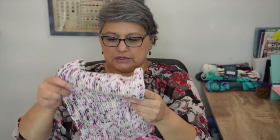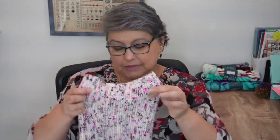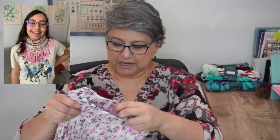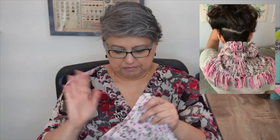I absolutely love this. Now, it came out small, which is okay because my teen daughter ended up, and some of you know my teen daughter because she's been helping me with the yarn inventory, she loved this. I was really surprised because normally she doesn't like things with pink, but because it has pink and black, maybe that's why she liked it. Anyway, she put it on and I thought it looked so cute on her, and so she's keeping it. I'll share a picture of her somewhere, but I'm really happy with this. I want to make another one, but a bigger one.